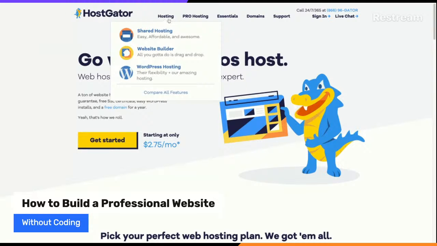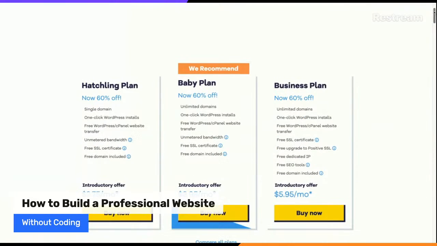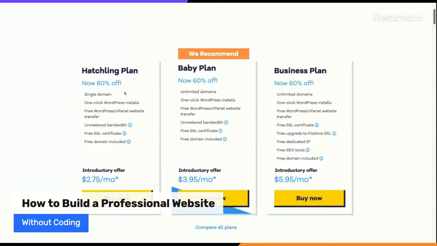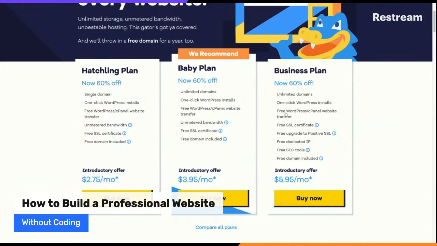Like I said, if you're creating a basic website, let's go to shared hosting. When we click on shared hosting, it brings out the plans. We have the Archlink plan, which is selling for $2.75, the baby plan, which is selling for $3.95, and the business plan, which is selling for $5.95. The basic thing to note here is it depends on what you're trying to do. If it's just a basic website, you go for the Archlink plan. You don't need to waste too much time, because all you need is a little space that can handle a maximum of about 300 people visiting your website at a time without crashing it.